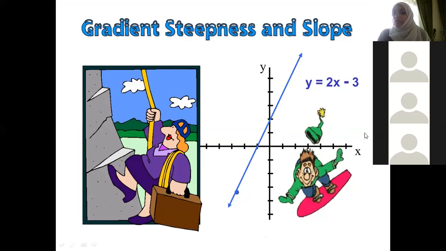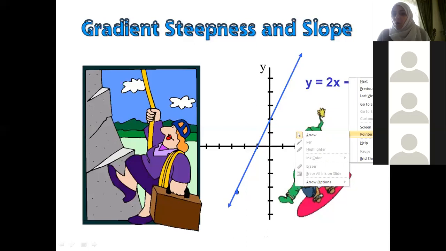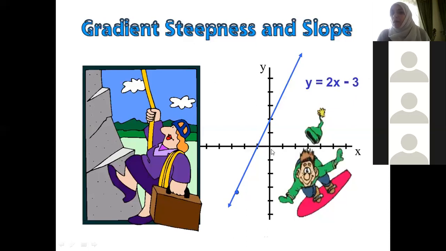The linear equation, if I want to draw it on the graph, what shall I do? I can draw it and I result by a straight line. Okay, so how steep is this line? How can we find the steepness of this line? This is what we will learn today.